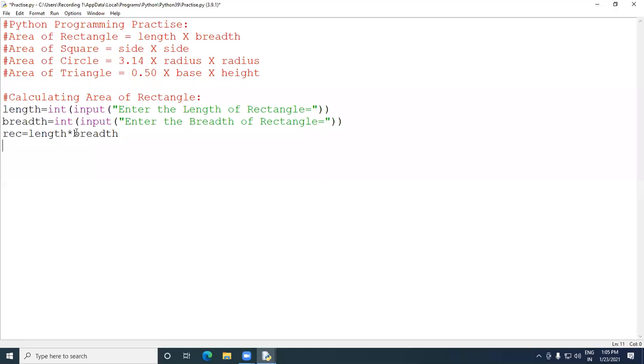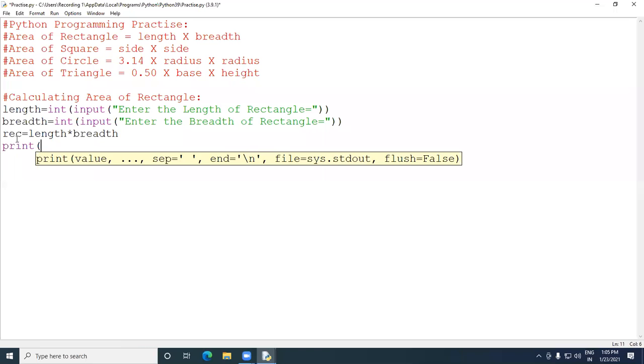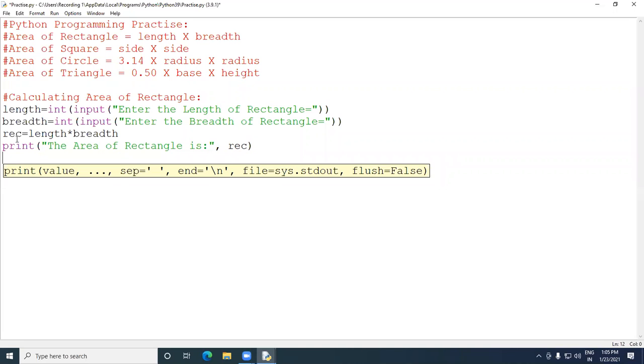Okay, so our area is calculated in the REC variable. Now we have to print this REC variable. So I will write the message, the area of rectangle is, okay, the area of rectangle is what? REC, because the area was stored in REC. Okay, so this is how we can calculate the area of rectangle.